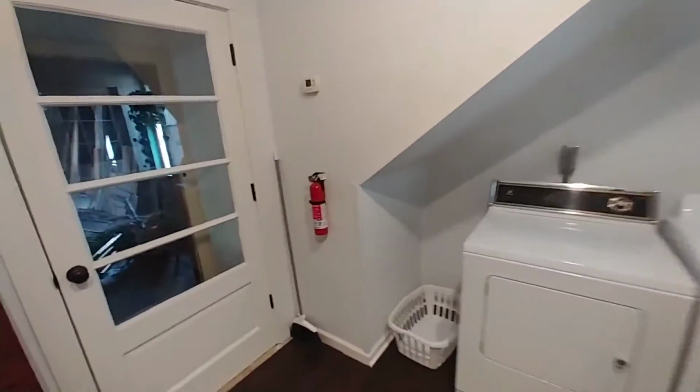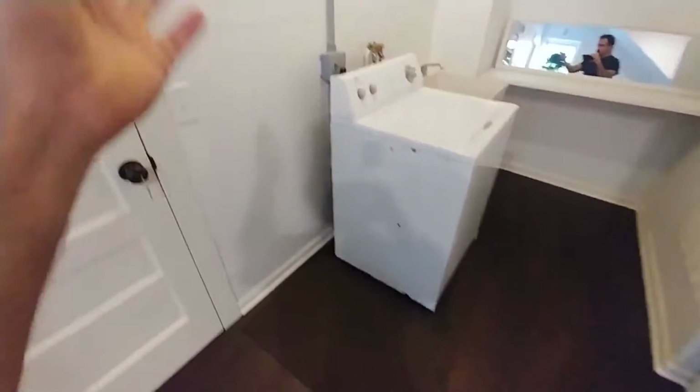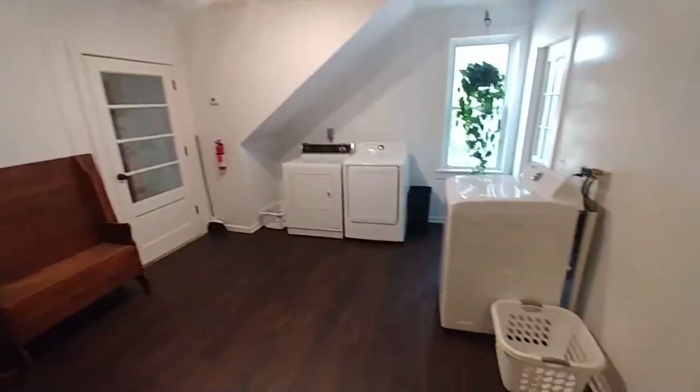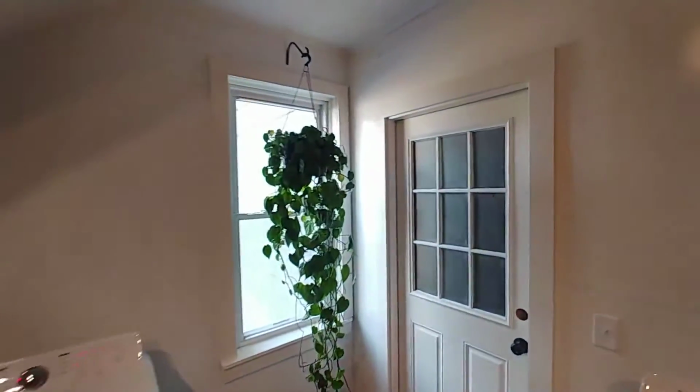I'm gonna hang the mirror up. I got a couple, like Subway, I forget what they're called. It's like a shelf and a hanger bar in one. I'll put one, I think, here and here. Anyway, you have a place to put your shoes and hang a few coats, because just inside, you'd have to go to your bedroom to find a place to put that stuff. So this will work for taking off shoes and hanging up guests' coats and stuff like that. But we threw a few plants up to kind of brighten the spot a little bit.